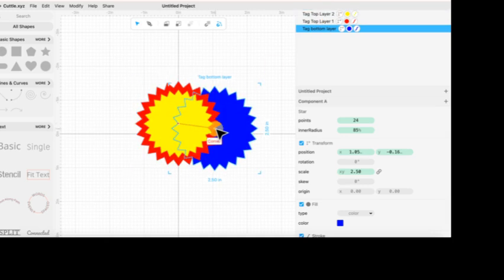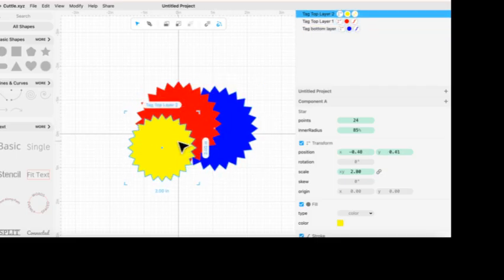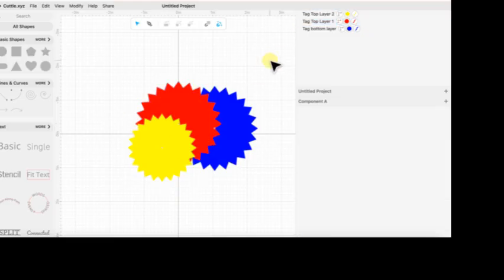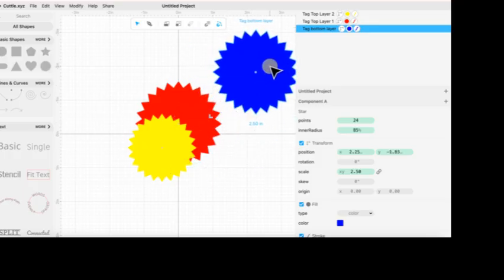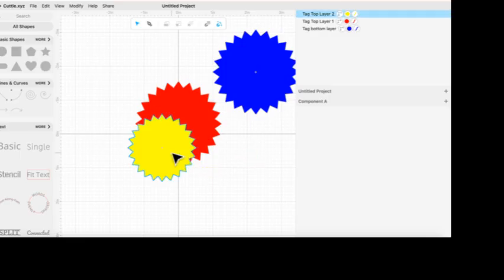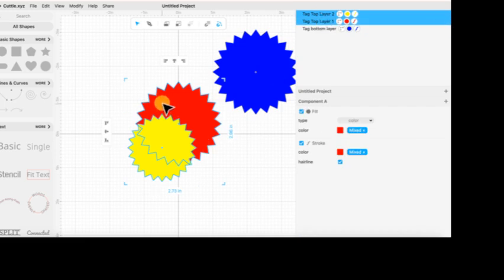And I'm going to have you just drag it out just so you can really see that you have 3 layers there. And now we're going to drag the bottom layer out for a minute. And we're going to want to select the 2 top layers. I have them both selected.